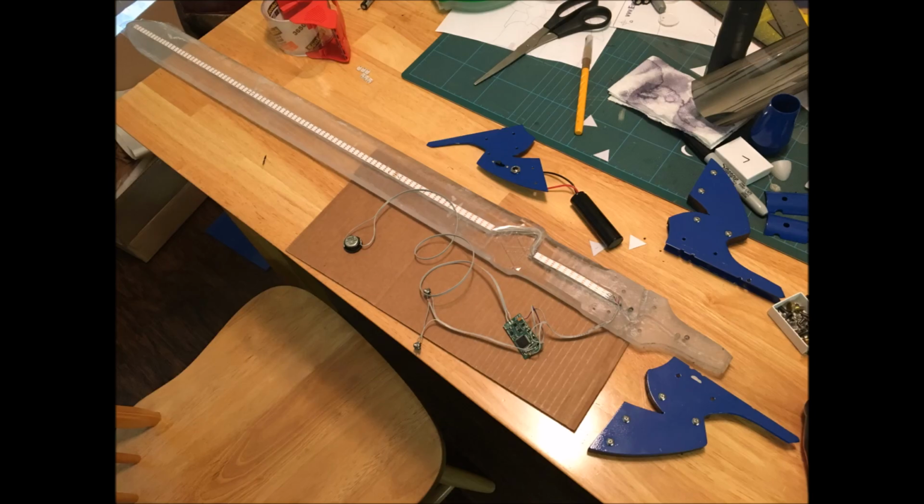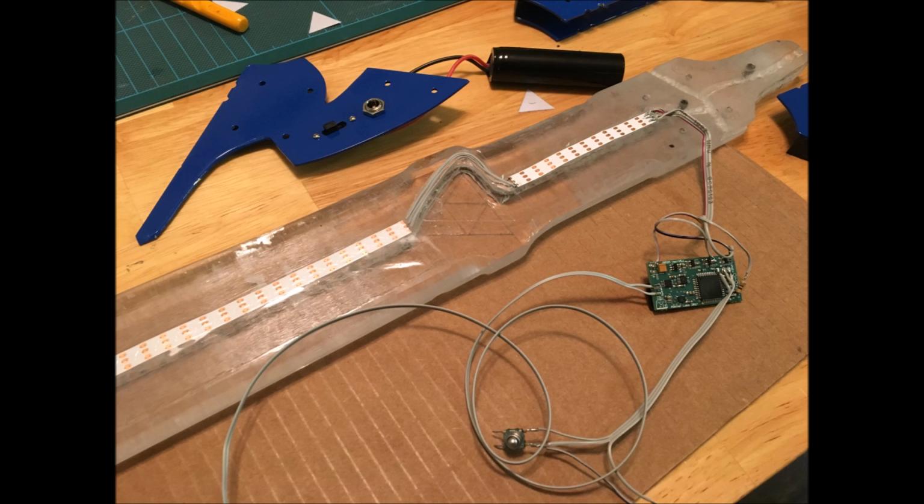So it took me a while to get the NeoPixel to fit, or at least to get it to this point. I had to go back and carve a little bit more out, or tweak it a little bit to get it to fit in, and routing the wiring around the triangle was a little bit of an ordeal, getting those measured just right, but again, nothing I haven't done in the past as far as cram foo. It's just sometimes that tedious work gets a bit tedious.